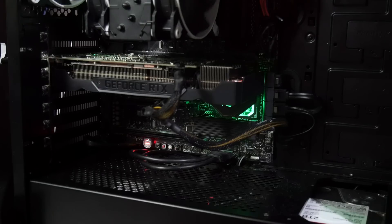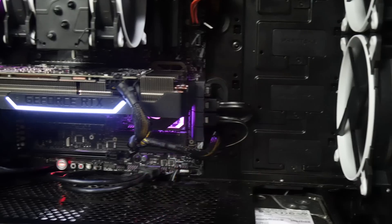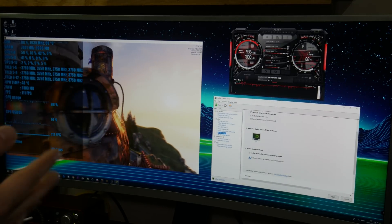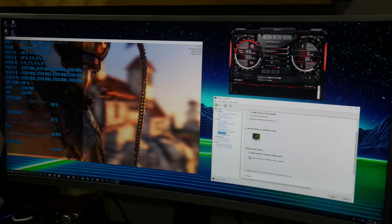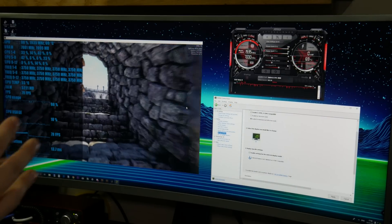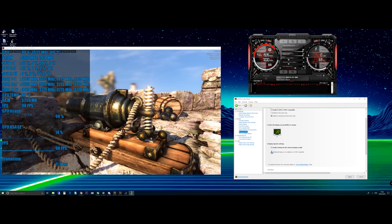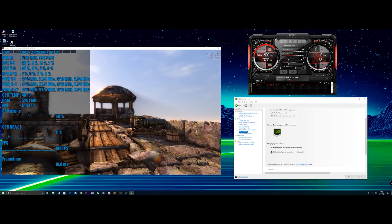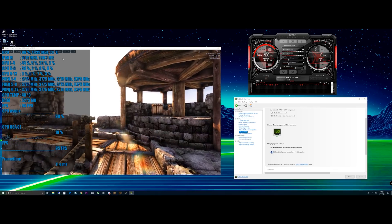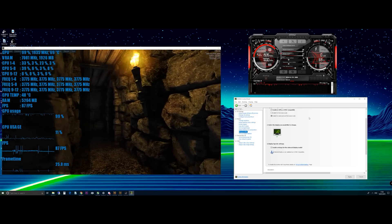Let's power it on and see that LED. The RTX 2060 is installed and I didn't have any issues getting the drivers installed whatsoever. Remember, if you want to enable ray tracing in Battlefield you're going to need to be on the Windows 1809 update. Overall, really happy with it so far. As you can see in MSI Afterburner, the card is running — it's not really that loud. I've got the fan set to 75%. I recommend maxing out your power and temp limit to help maintain your boost clock. It was running at 1950 MHz for a while and is now at 1935 MHz, which is 105 MHz over its rated boost. Temperatures are sitting around 69 degrees — pretty good for a 2060.